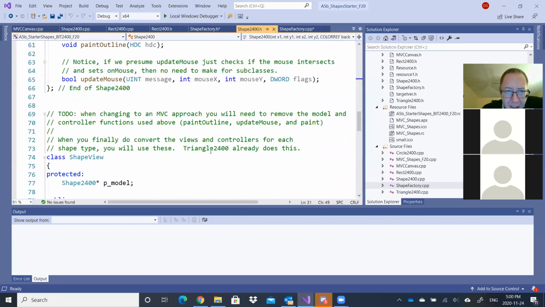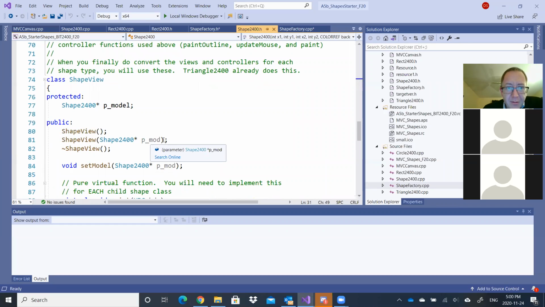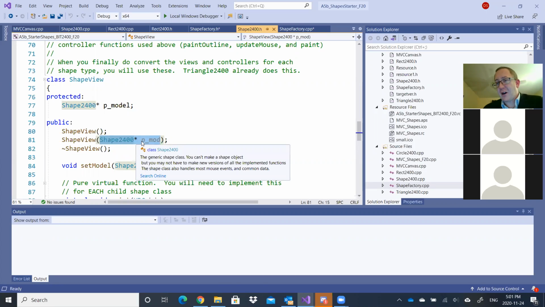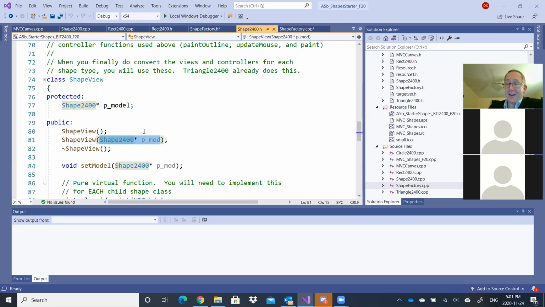Do we have anything where we're actually passing in? Oh, there you go. This one. I'm not going to make a duplicate. I want the original. I want it to know where the original is so we can get the data from the original. I don't want to make duplications of it, because if I make a duplicate and you change it, so let's say I don't do this. Maybe I just pass in shape 2400 without the star. Now PMOD changes, so the original model changes. Does the copy I have change? No. I need these to be in lockstep.